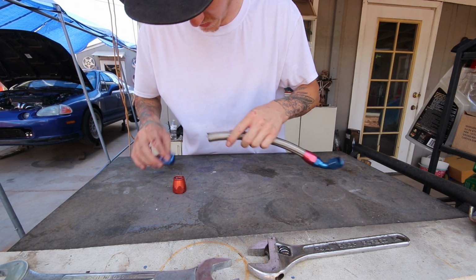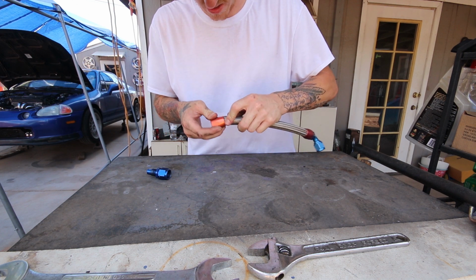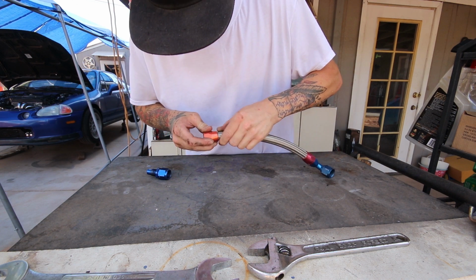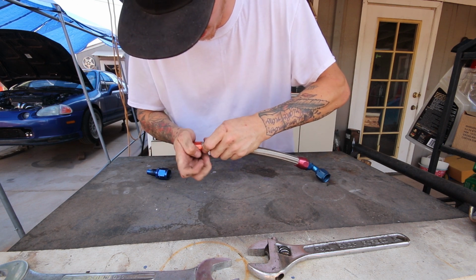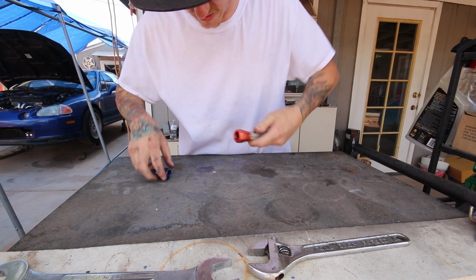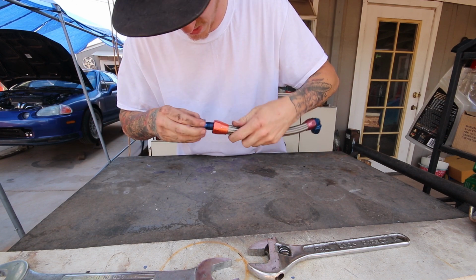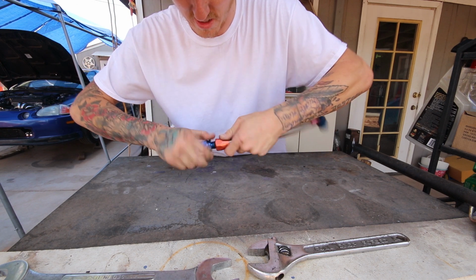So I gotta cut the length. Now shove it up into the fitting without poking yourself, because these are metal wires. More or less like that. I'm gonna go ahead and thread this in like that, and then just crank it down.